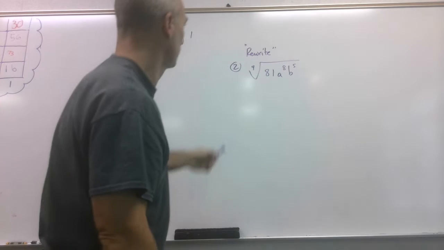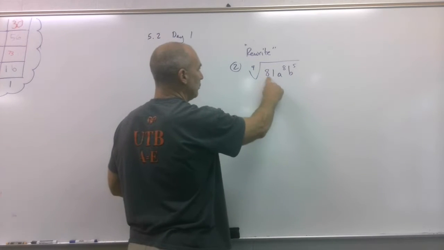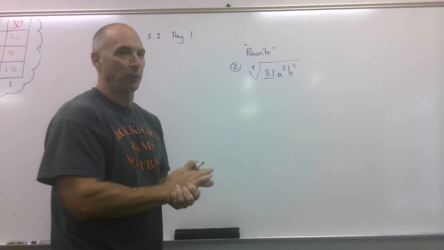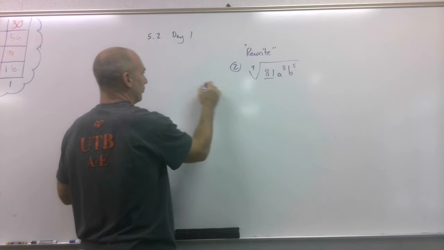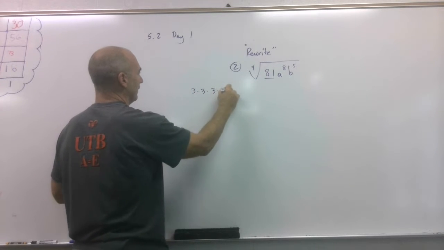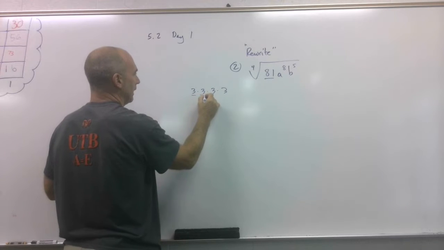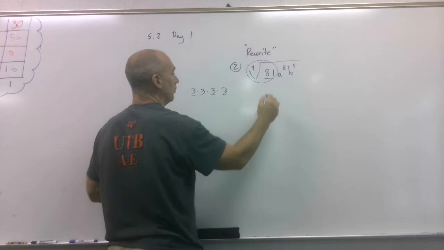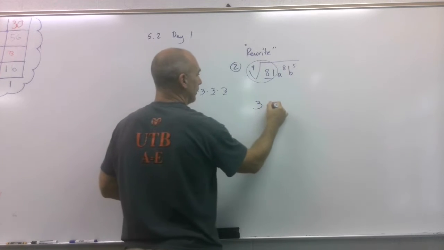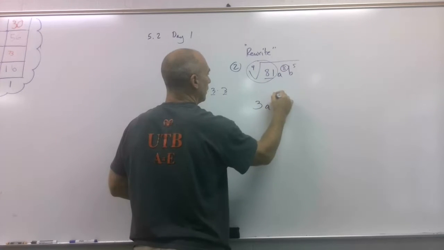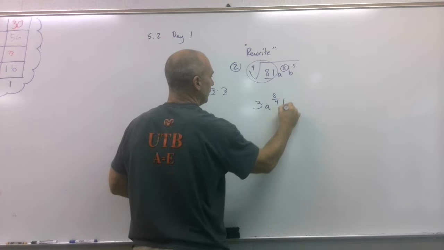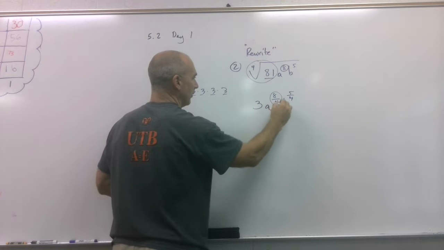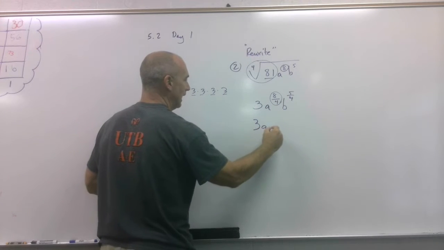Different looking problem. Right here, got the fourth root of 81, blah, blah, blah. Let's chop down one tree at a time. Like, ooh, is that a perfect fourth root? Well, it's an odd number, so I'm going to take a stab that 3 goes into that, and let's test it. 3 times 3 is 9, 9 times 3 is 27, 27 times 3 is 81. So yay, the fourth root of 81 is 3. Now we're going to go to this method. A, power over index, and go over here. B, power over index. You can see that this one cleans up, so that turns into 3a squared.